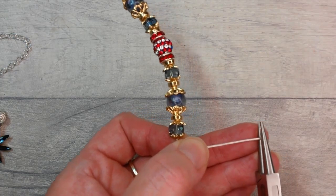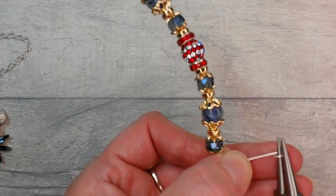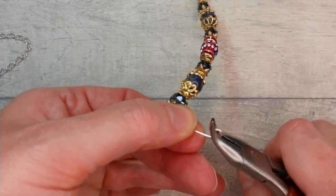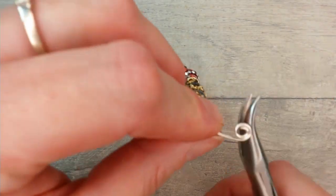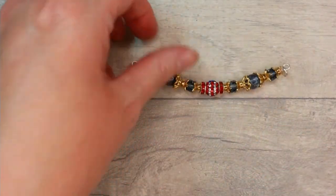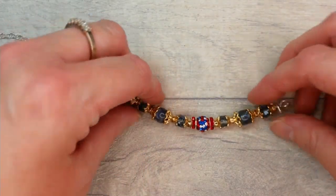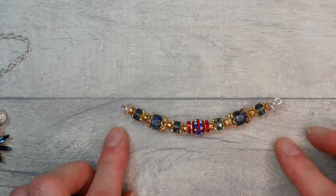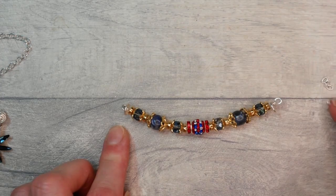I'm switching to my bent chain nose pliers to get the coil generating. I need to try and replicate the same size and shape on both sides, bringing it very close to the loop on the end of our first bar. I'm popping in with round nose pliers to try and replicate the starting loop size — it's also slightly oval, so rather than trying to fix it I'll just match it, which is quite a lot of what happens in wire work jewelry. Drawing that up as close as possible to the top of that bar. Chain coming away from the top side will lead around the back of the neck.